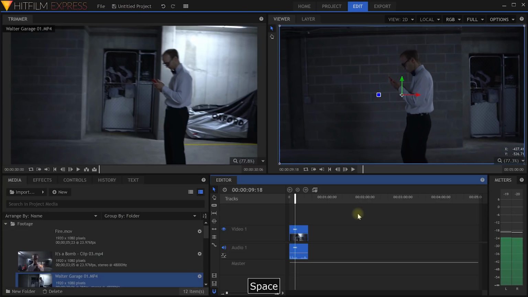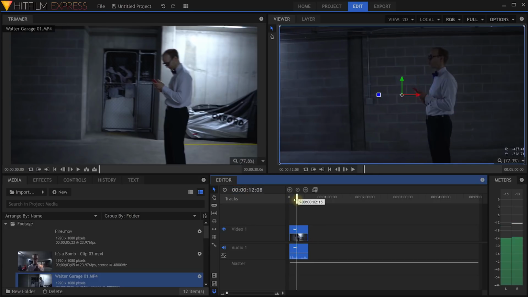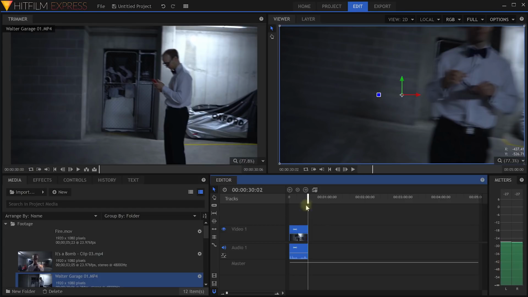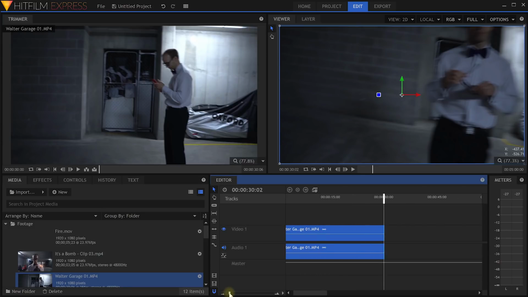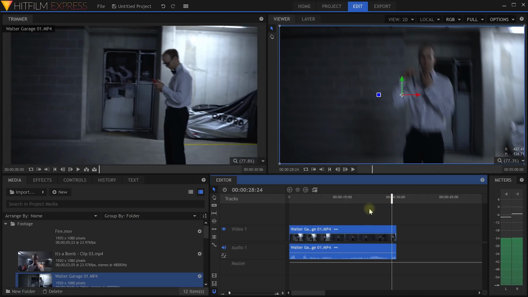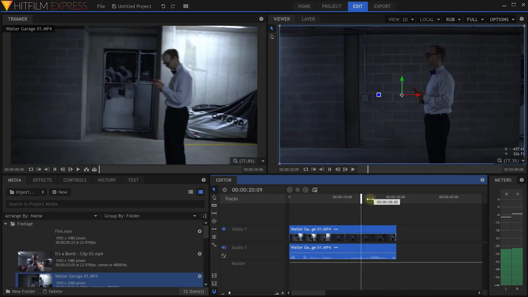Let's hit space again to stop this. Right now, my clip is really small on the timeline. If I'm looking at the seconds here and move the cursor to the very end, this is actually 30 seconds long, but it's really tiny on this timeline. In order to scale up my timeline, in the tracks panel, in the very bottom here, you'll find this little scroll bar. You can bring this up to the right to kind of scale up or down your timeline. So I'm just going to scale this up just a little bit so I see a little bit more of the details and get a bit more control over my actual clip.